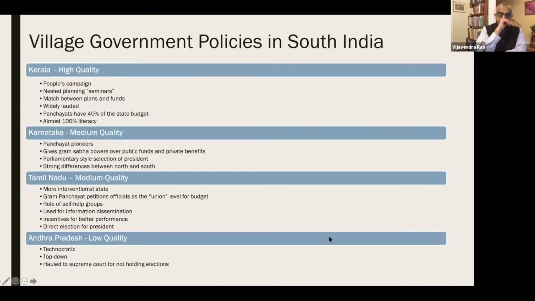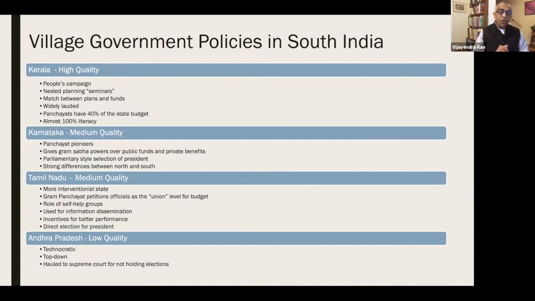Now, what is interesting about India, of course, is that it's a very federal structure. So the states have a lot of power in how they institute national policy. There was a 73rd Amendment of the Constitution in 1992, and then each state had to enact a state act where they turned that constitutional amendment into actual policy, and that happened in 1992, and goes on to this day.